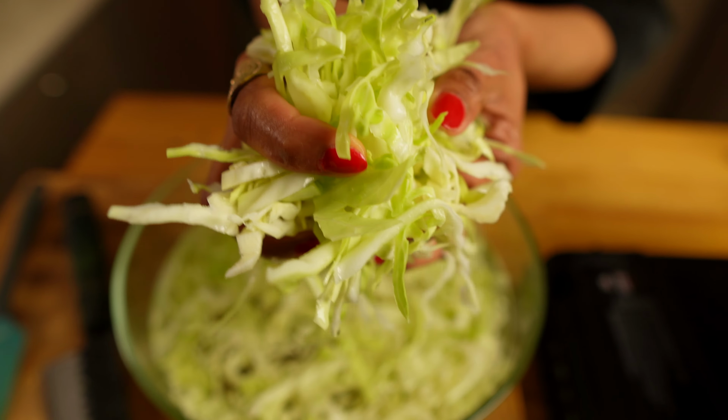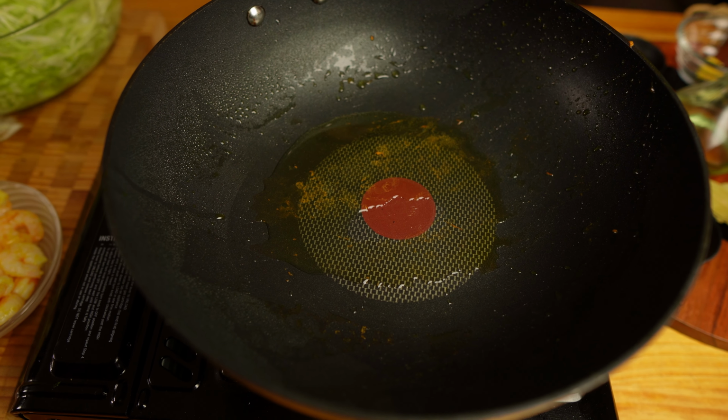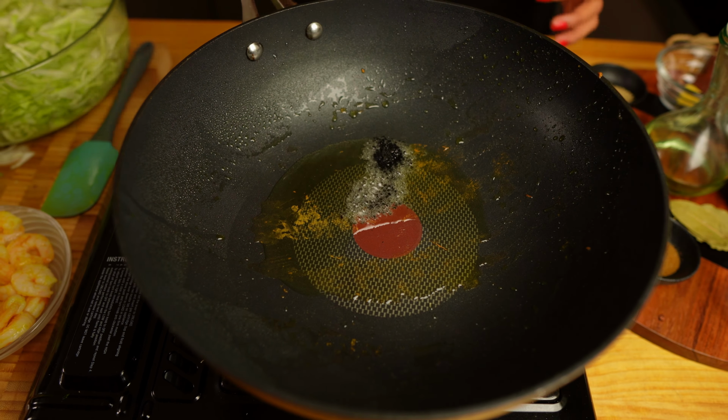Our shrimp is done. In the same pan, I will add 2 tablespoons of oil. I'm using the same pan because I want to use all the flavor of the fried shrimp. Once the oil is hot, add the nigella seeds. Let it splatter. Then add the bay leaves and chop green chilies. Fry for a few seconds. Be careful, it will splatter.